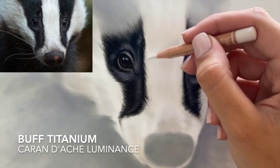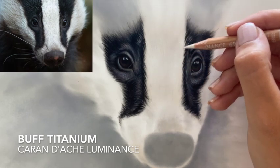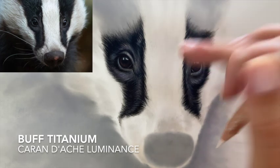You can almost drag or smudge some of that dark pigment into the lighter parts of the fur. You can see how well it moves across this surface and how gradual that is.